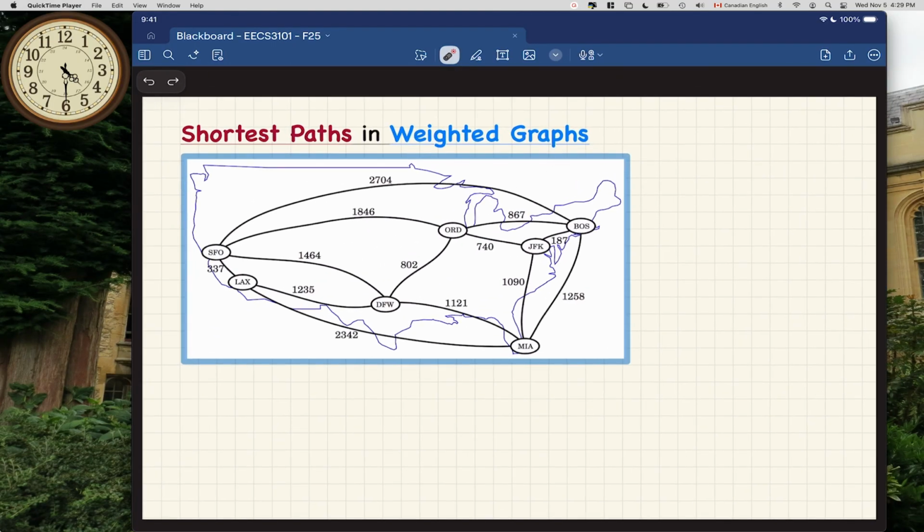Let's now define different terms, starting with the most basic units of a weighted graph. And then we're going to define what the shortest path is in just one moment.